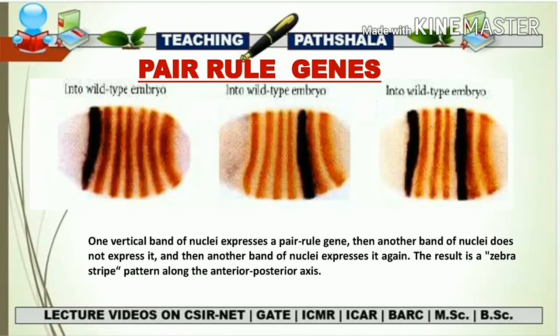So that is why I have explained the whole thing in a clip form, because I think that would be better for understanding how these stripes are made. After the different stripes are generated, it would look the same as what is in front of you. So the overall Drosophila body is going to look like this patterning only. The initial patterning or initial segmentation is performed by the pair rule genes.